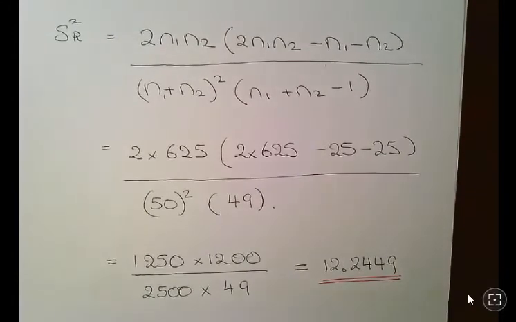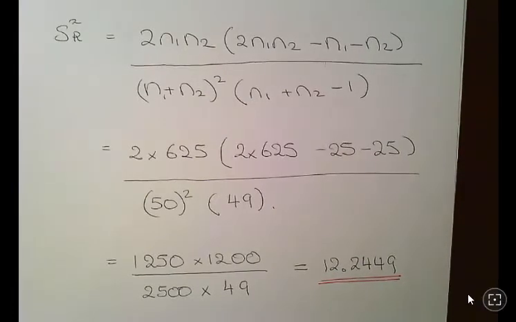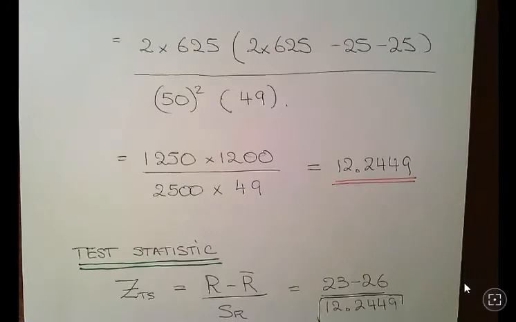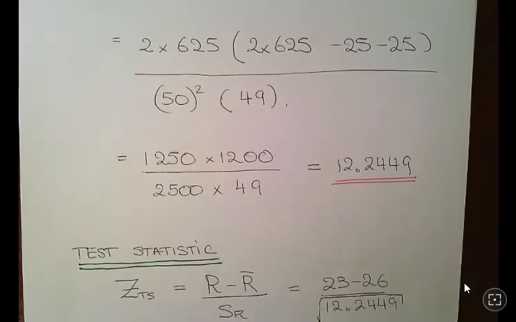There we have it there, you can just sort of see how you feel about that. I calculate the standard deviation, sorry that's the variance there, to be 12.2449. What I need now is the square root of that. So I just pause there and just set up a new page. So that is the variance actually, so I just actually should point that out, that is the variance. I'm going to use the square root of that.